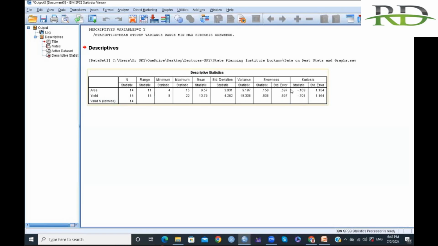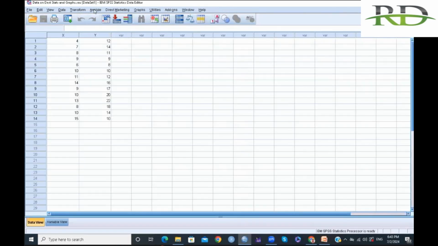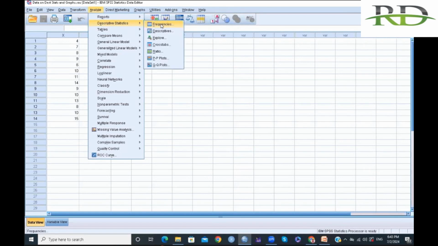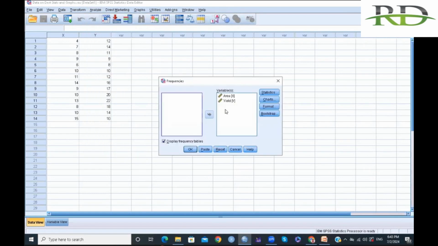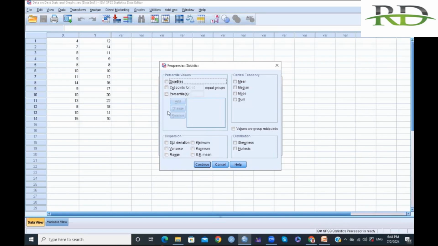So here, let us do it the other way. Go to analyze, go to descriptive statistics, and go to frequency here. Both variables are here. Go to statistics. Sorry. Go to quartile, and if you wish to know which percentile, you just say 75 and add this one.